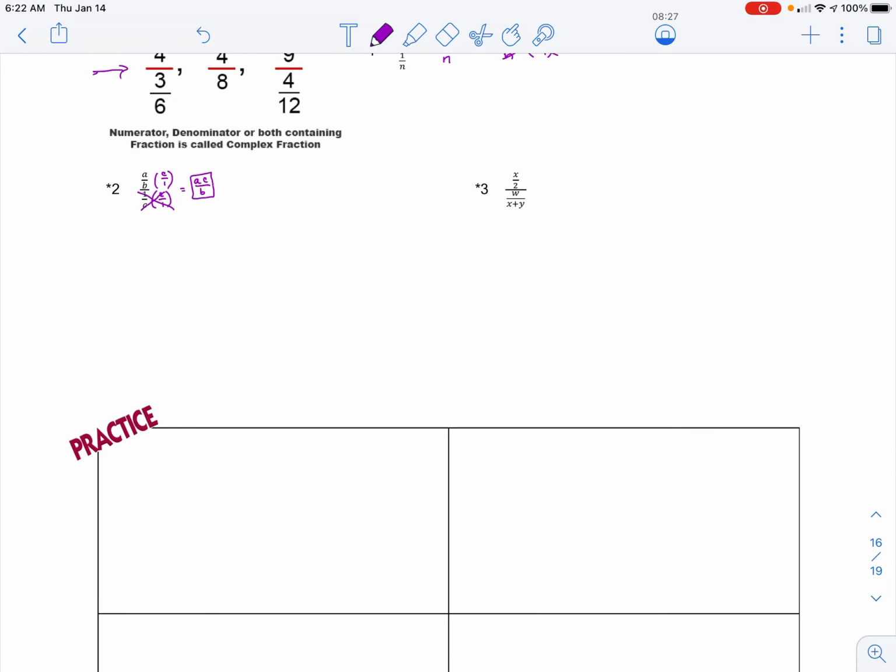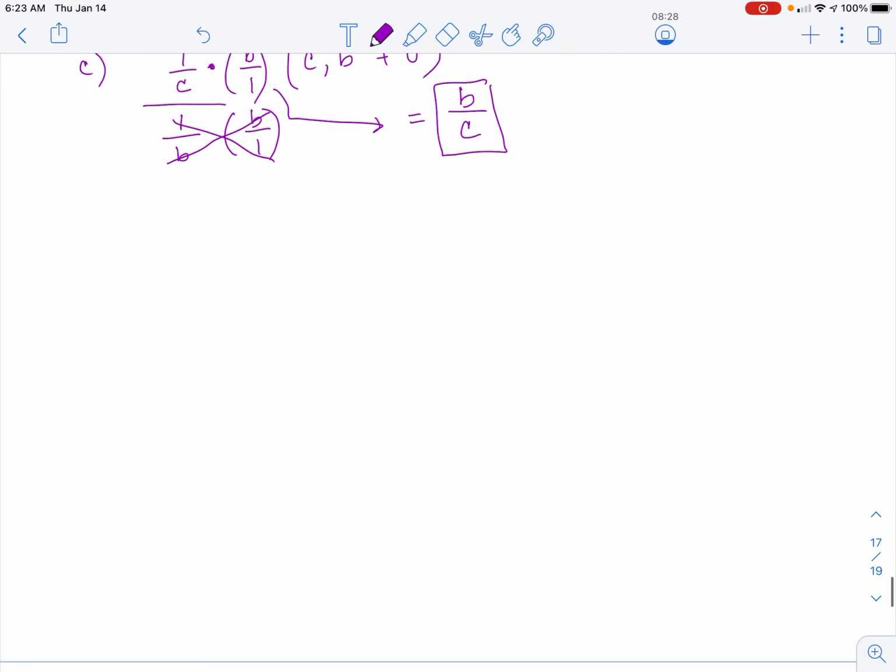Let's see if I have another example here. Okay, I have a couple more quick examples, and we'll do that last problem in our packet. We'll do some examples together, and you are free to move on to finish up your lesson. All right, let's say we have a problem that looks like this. A over 1 over c. So now I have one fraction within my complex fraction, and it's living in the denominator. Well, we know that we need to wipe out that denominator. Remember, c cannot be equal to 0 in this case. That's the only one. A could be, because eventually that's going to end up being only the numerator in the top fraction.